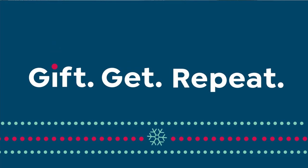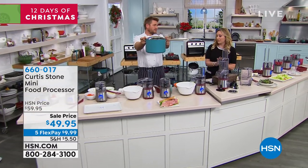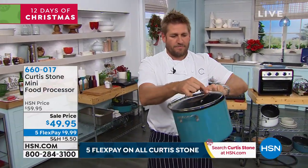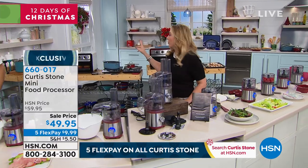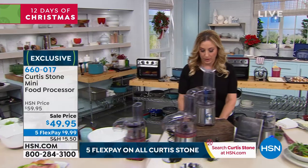We're continuing on with our next item, which is the mini food processor. There's the 10-quart stock pot, by the way, just in case you want it. Beautiful big DuraPan, stainless steel disc on the base, and you'll love it. Kevin, what did you just tell me, that black was the only color? Okay, turquoise and red only. The black sold out. I knew something sold out, so I wanted to mention it.